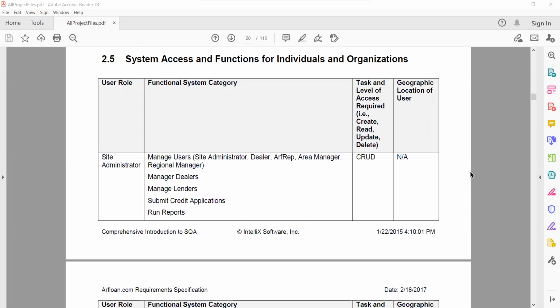Now, this will be a perfect example of one other aspect of the 3C, which is consistency. If you look into it here, you have pretty much the same information that was present in section 232, which was the manage user business process. So you need to validate it. Is the information the same at both places? If not, which should be the correct information? And that's the question that you should be going back to your business users or project managers with.